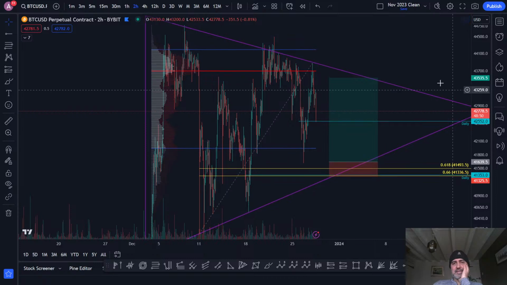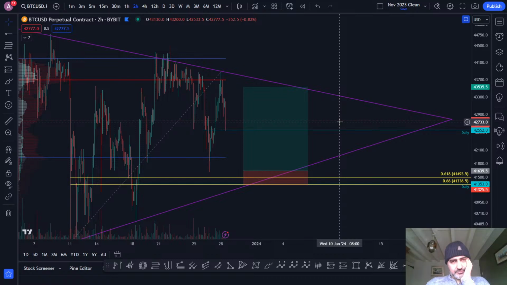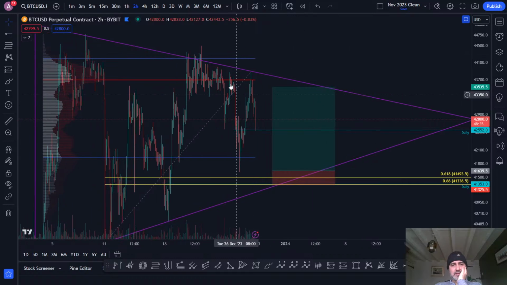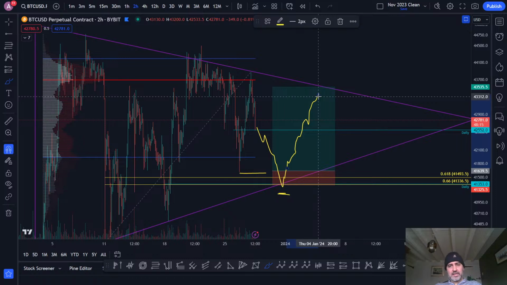I think now that we see what's forming, we've got more than 10 days to go, nearly 2 weeks to go. This could just be doing this for the next 2 weeks, getting tighter and tighter and tighter. So you could just let it go down. As it comes up above this level, take the long. This is your invalidation. Let it go up, trade it all the way up, however it forms.